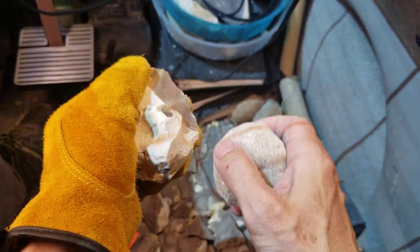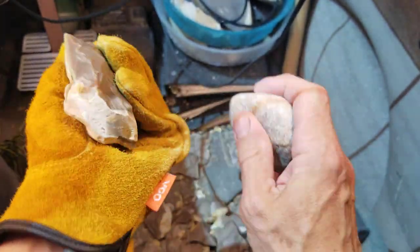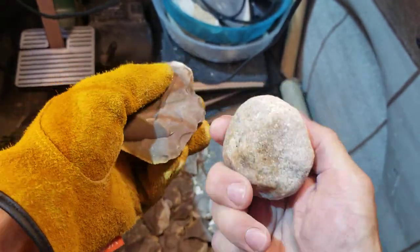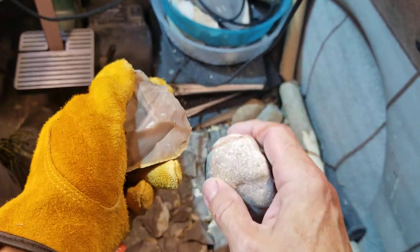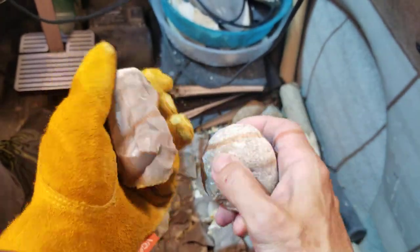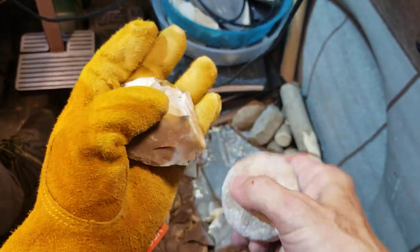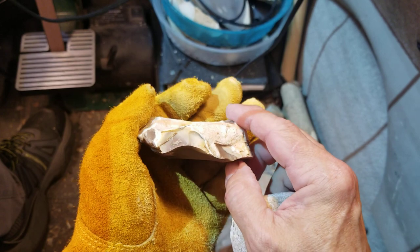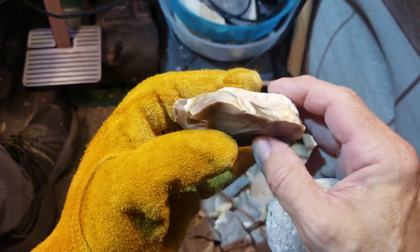I'm talking about photographers, painters - not musicians, those are noisy - just the quiet ones that sit there, photograph and paint. One thing I didn't like about my original videos was too much background noise. I don't know what I'm going to do with this last piece - I'm just goofing around. With something this gnarly it's best to use a very precise technique because it's got cracks all in different areas to work around.